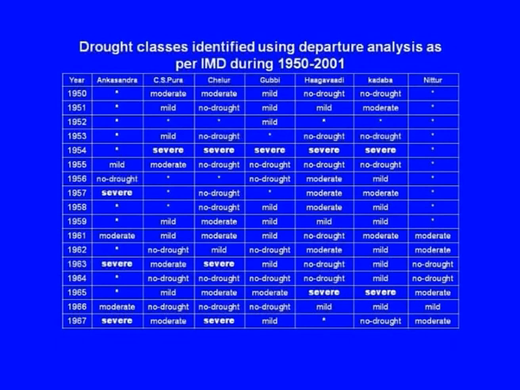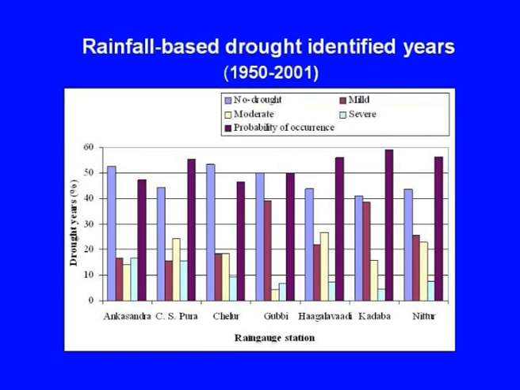for which the drought conditions, various categories of drought can be identified, and thus the analysis has been carried out for nearly 51 years to identify the type of droughts which have occurred under different rain gauge stations. This particular slide, as a matter of fact, is a graphical representation of the earlier information that has been obtained. Having a look at this particular analysis procedure, what we can find is that every alternate year, on an average, the area is subjected to drought conditions varying from mild to severe.